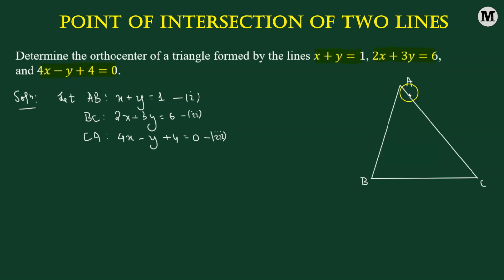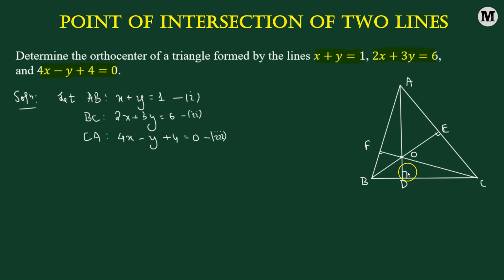The orthocenter is simply defined as follows: from point A, we draw the perpendicular on the line BC. Let us suppose that AD is perpendicular to BC. Similarly, from B, we draw another perpendicular on AC, and from C, we drop a perpendicular on AB. Here, as we can see, all three altitudes, AD, BE, and CF, meet at a common point O. The O is referred to as the orthocenter of the triangle. So our goal will be to determine the coordinates of this orthocenter.